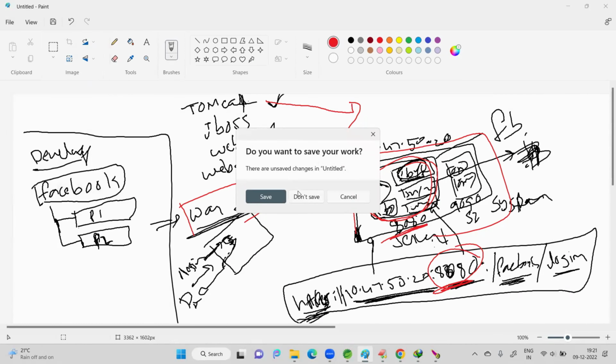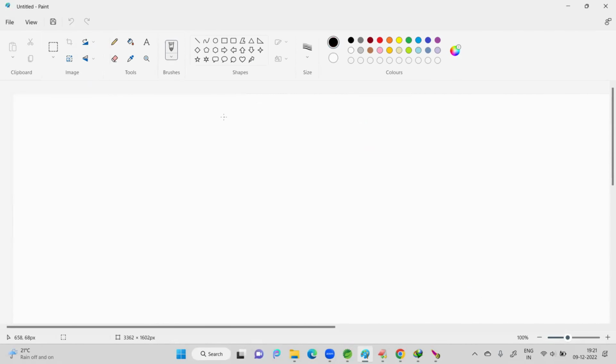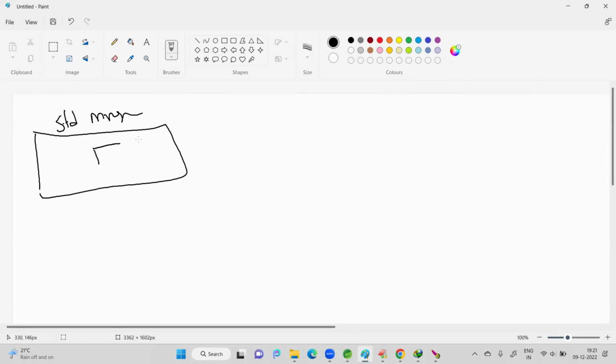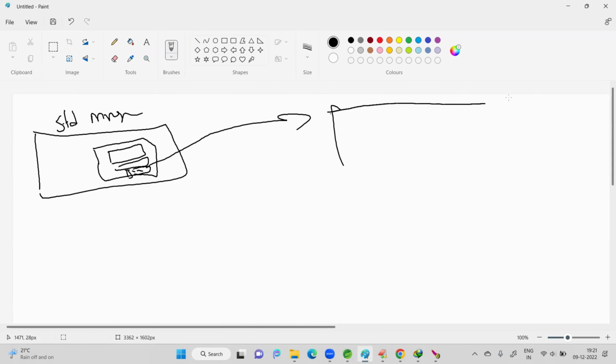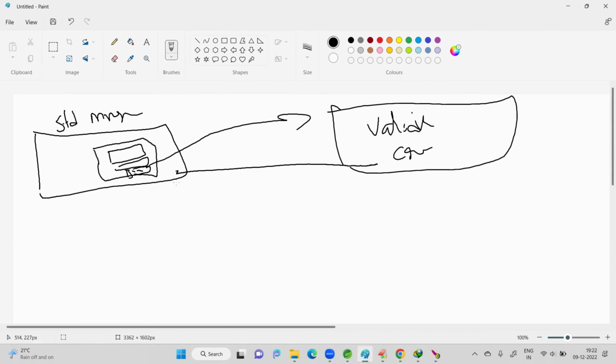Or else, we'll do some simple project. What is the project? The project name is simple employee management or student management. Student management. Okay, in that what do we do? We have one login page, with username, password, and a submit button. Once you click submit, it will go to the server. It will validate the credentials and return a response as a login page.